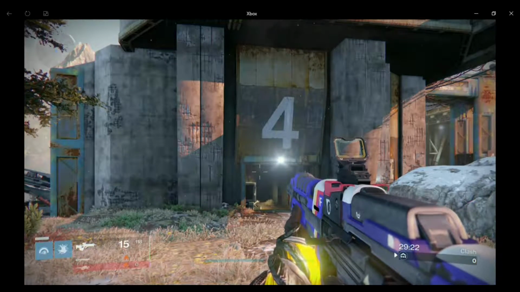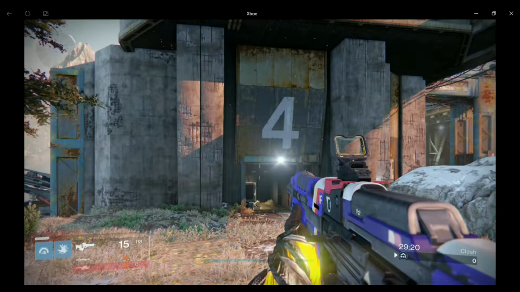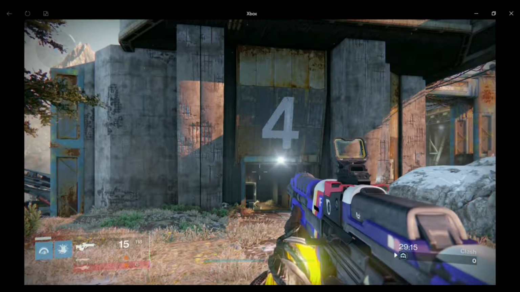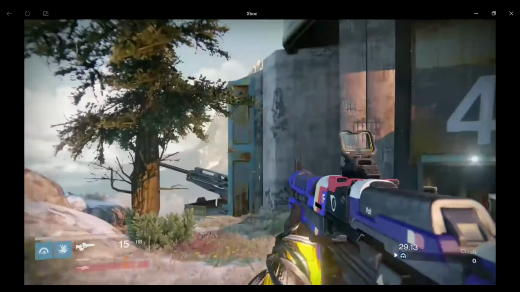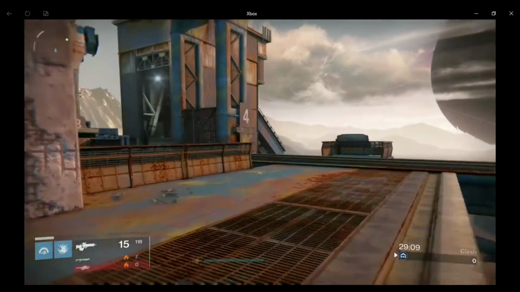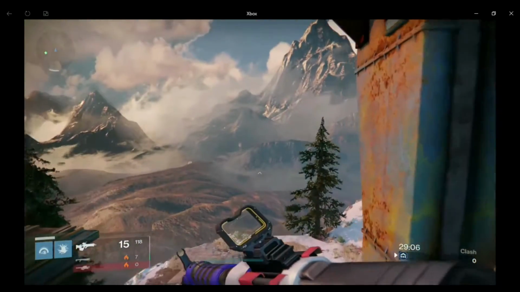This is a semi-symmetrical map set on Earth, and this map came from the base Destiny game and is a staple of almost all game types. So this map is based off of a battle that happened, the Battle of Twilight Gap, and the Crucible people said, hey, let's use it.